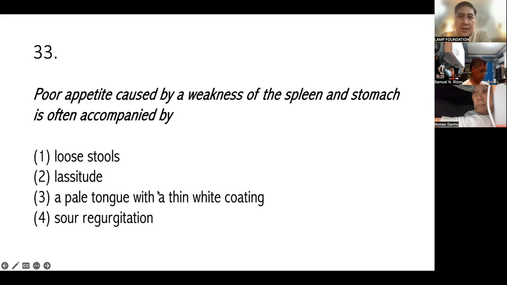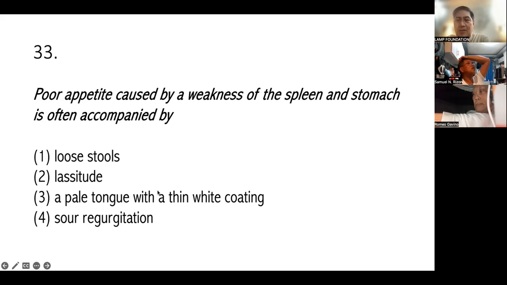Saan nagbibilong si sour regurgitation? Sa liver. Sour regurgitation? Ano bang... Sa kidney po pala. Kidney? Wait. Ano ba? Like, pag maasim, ano ba to? Yung parang bumalik yung asim? Ano yan? Is it a normal thing or is it a sign of... okay. Have you heard of acid reflux? Yes po. So regurgitation, acid reflux.